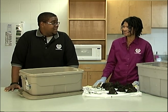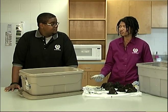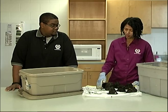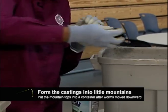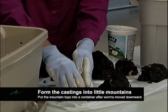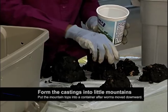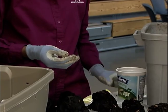I've done a lot of things in my life before, but I've never harvested worms. Can I come to you for help? Sure. Harvesting is simple, but it can be a little bit tedious. You can do it indoors in your kitchen, but I prefer to go outside. On a bright sunny day, I take my worm bin outdoors and put down a tarp or an old plastic garbage bag. I scoop castings out of my bin and form them into little mountains. The worms will wiggle to the bottom to get away from the sunlight. Over the course of a couple of hours, the worms will move down away from the sun. I'll take off the top of the castings and put them in a container like this old yogurt tub. I can store the castings until I'm ready to use them.